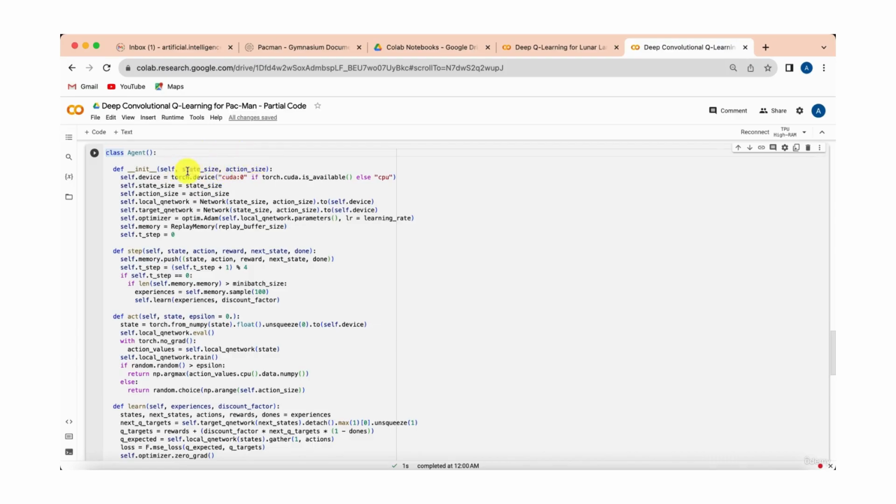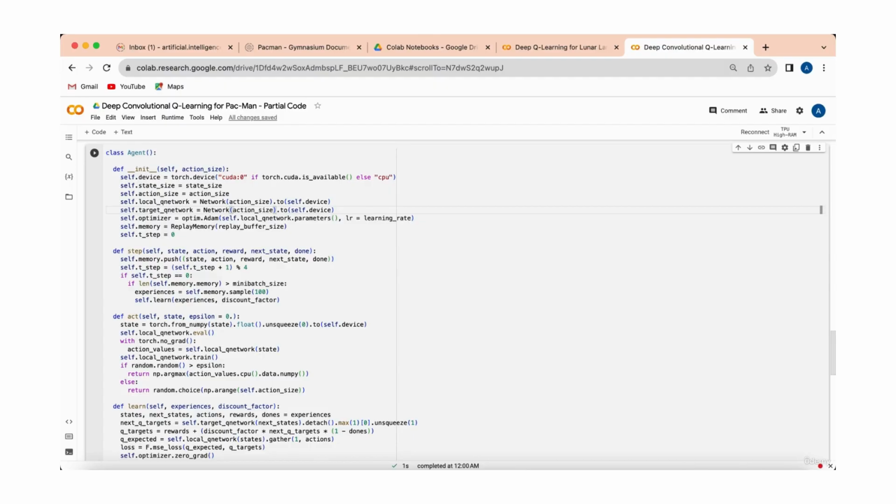Alright, so first, do we have to change anything in the arguments here? Well, yes, of course. For our new use case, training an AI to play Pac-Man, the state size doesn't make much sense, so we're going to remove it. Not only does it not make much sense here because of the image input, but we also won't use it. So we remove it, and let's not forget to also remove it in the network class, because the network class no longer takes the state size as input. So I'm removing it here as well. Here we go. Done. Perfect. So, good first change done in the init method.